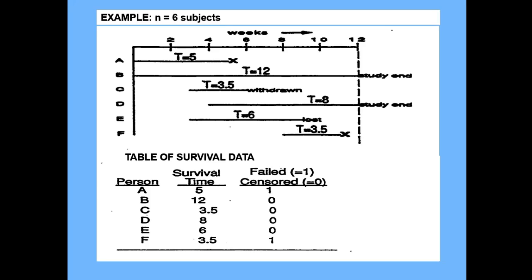And if you had a variable that represented a confounder, whether they smoked or what their age was, you'd add another column, right? So that's how you build up a data set. But when you're doing a survival, you have to have these 2 columns to consider the outcome. And then you add whatever other columns you want to consider any other variables that you're interested in looking at to evaluate the relationship of interest. Okay, so that's the data.